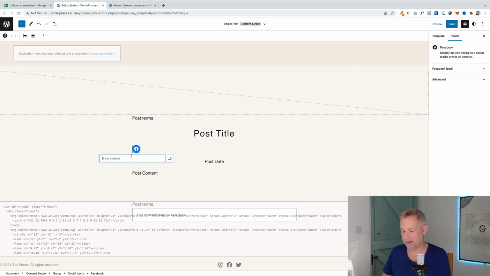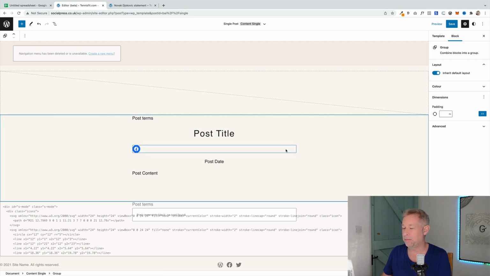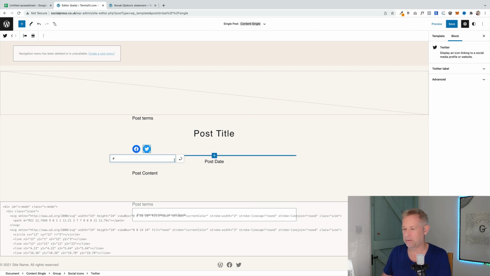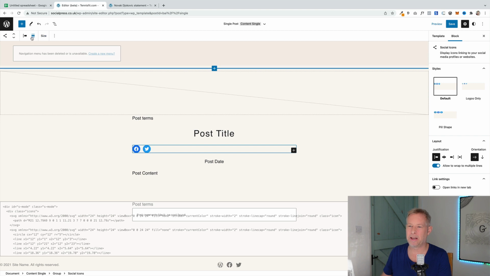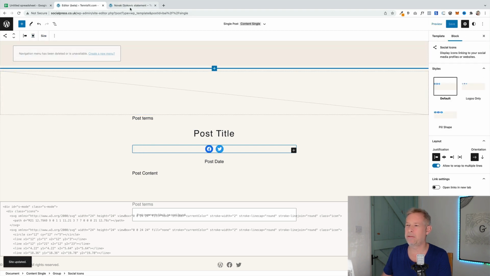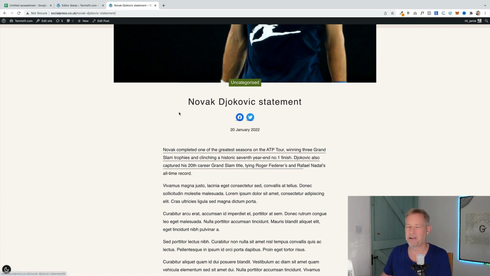Click on the Facebook. This is where you put your link to Facebook in here. Just hit return. I'm going to add one more today, and then I'm going to align them. Let's add a Twitter one. Again, click on it to add the address of Twitter. And then all we have to do now is align them to the center. Now, when we save that, that will apply to every single post. So when I refresh this now, there's my nice new social sharing icons.